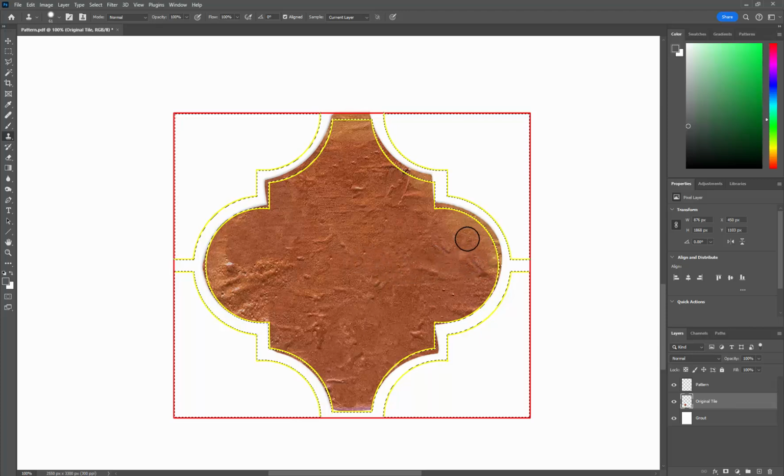So I'm also going to even out the color a little bit on this, because that will also repeat.